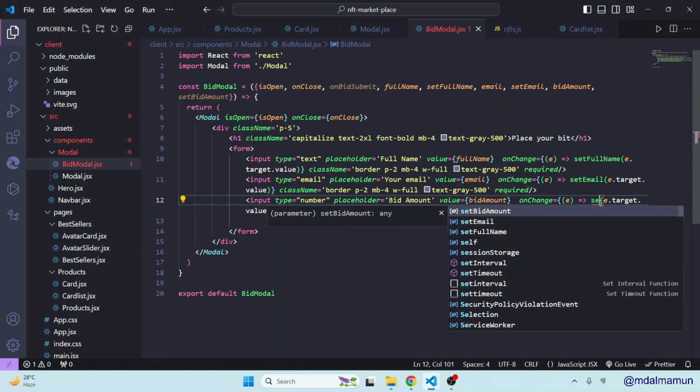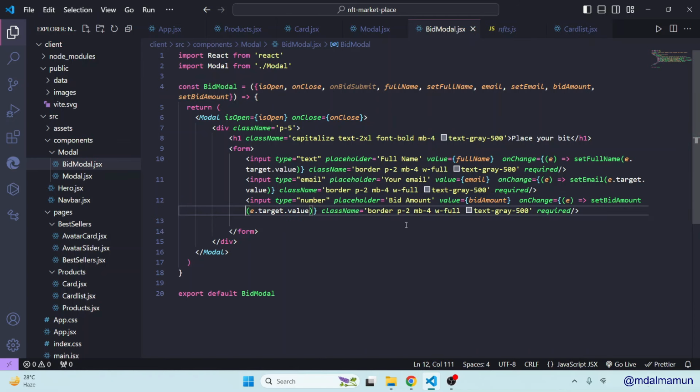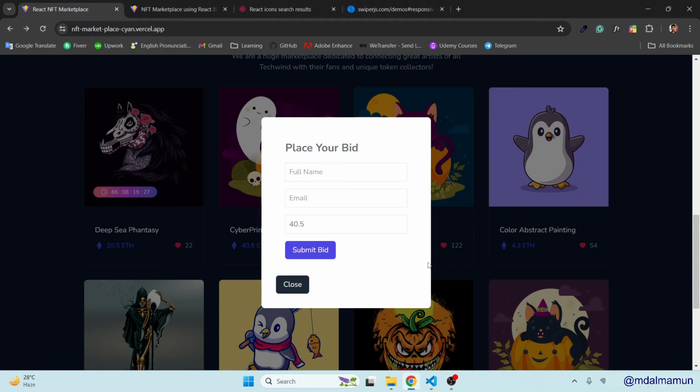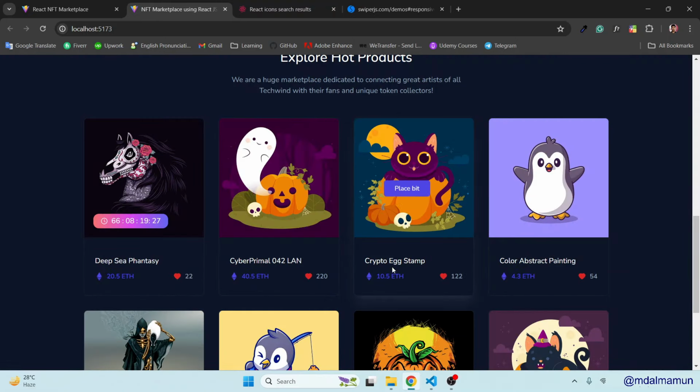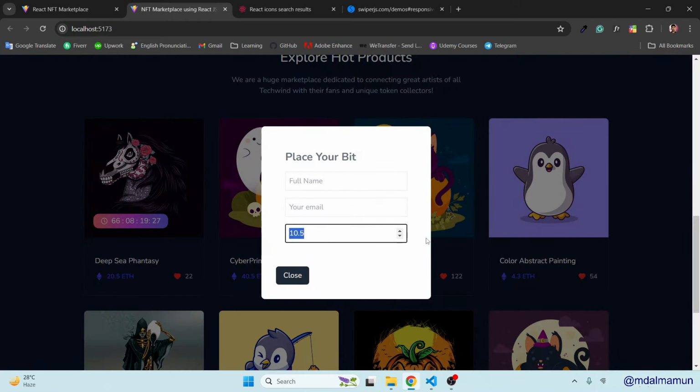So set bid amount, and finally I think, let me check, you can see this is the price. So if you choose the second, the third one, it's actually the price is 10.5, here 10.5.